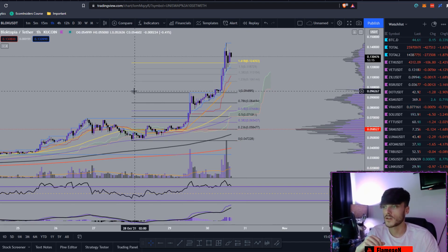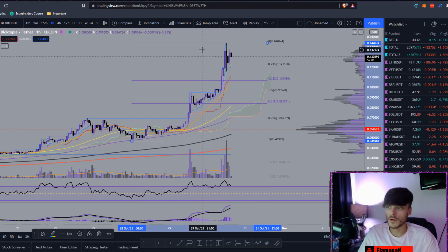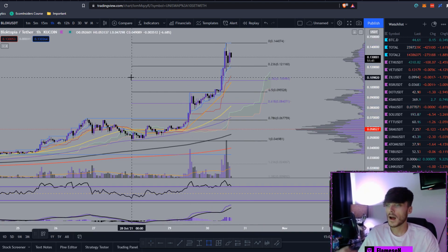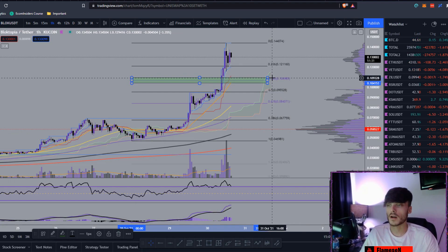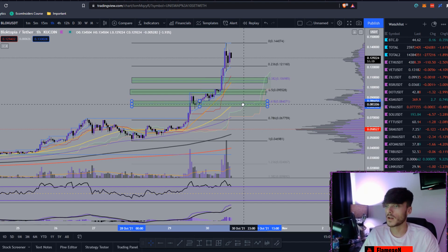If you're sitting without any, you could run a fib from this bottom all the way up to our top. I wouldn't be market buying at this price. I would wait for it to roll over — if you see it come down and test the 2.36 fib and hold as support, you could get some nice buy orders in. In a more bearish scenario, I'd be placing buy orders around the 0.382 at around 10.6 cents, laddering down to the 0.5 at around 9.5 cents.